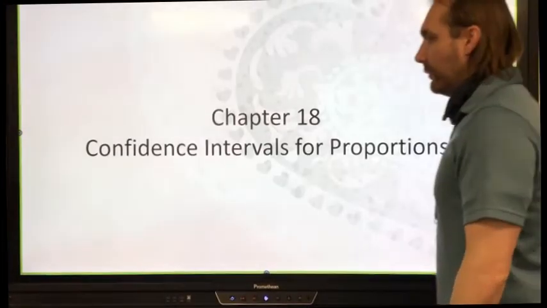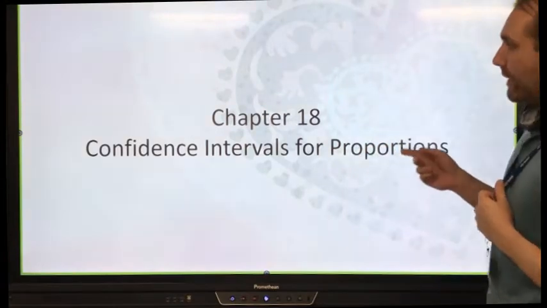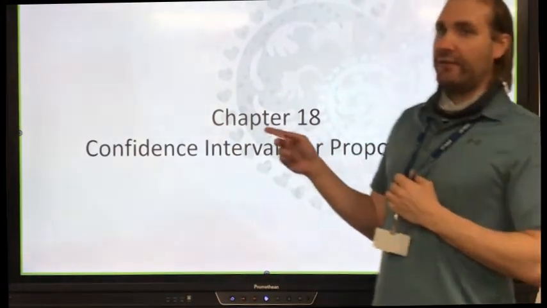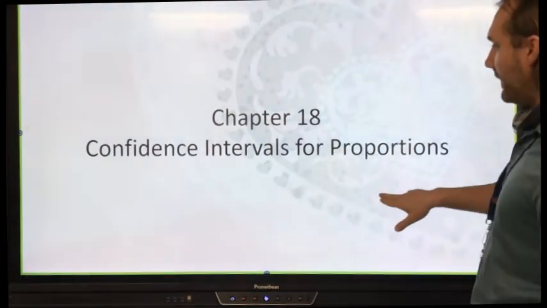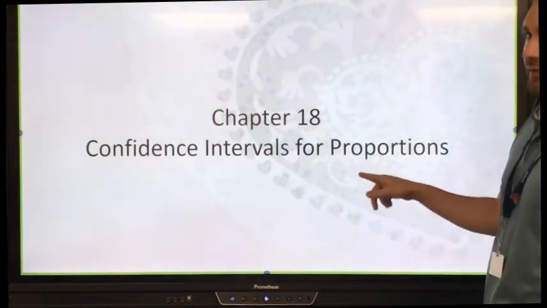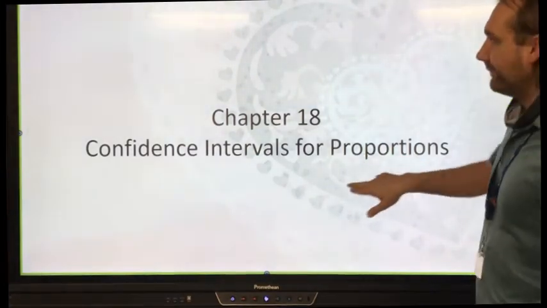Up until this point, we've been calculating percentages and probability. Now we're going to look at chapter 18, which is how confident we are that probability will happen. So confidence intervals for proportions, which is what the confusion was yesterday because I was looking at means.